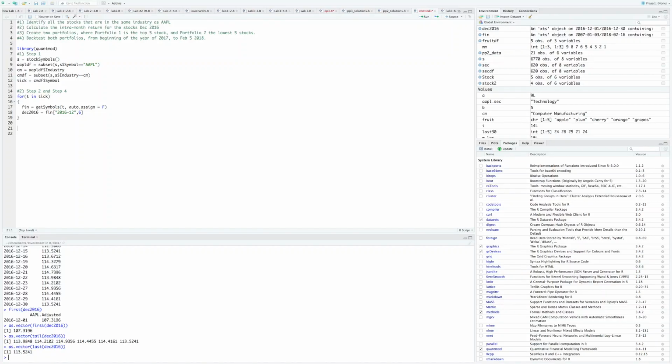And I'm ready to roll now. I'm ready to do everything I need for my for loop. December 2016 has the prices I need. And so I'm going to get the first value. I'll put that in A. First December 2016, so line A is going to essentially be the first price of the month for December 2016. And then I want to get the last price for December 2016.